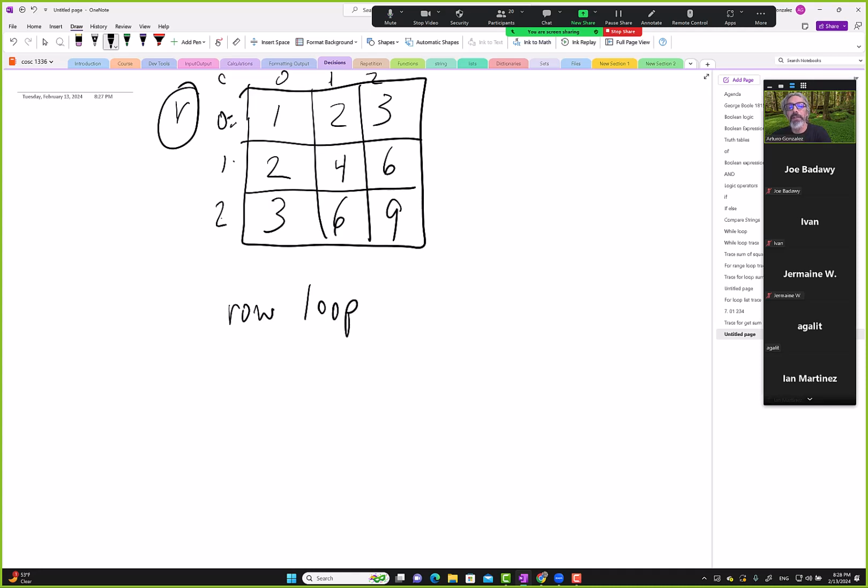and the value of R is 0, but we add 1 to it, so row is 1. So then here we can say R times the value of column. Oh, actually not here. We do the column loop. And then column will always go 0, 1, 2 index-wise. I'll explain what that means.